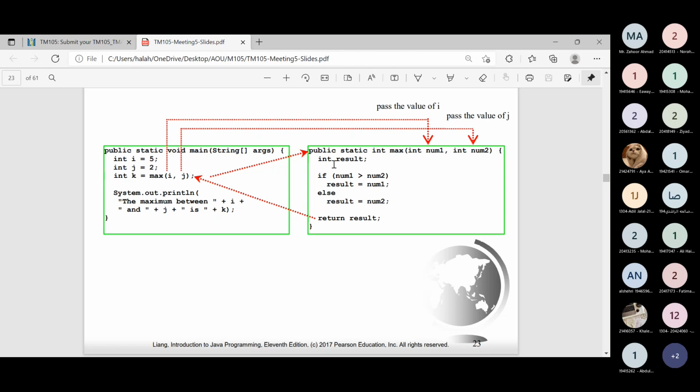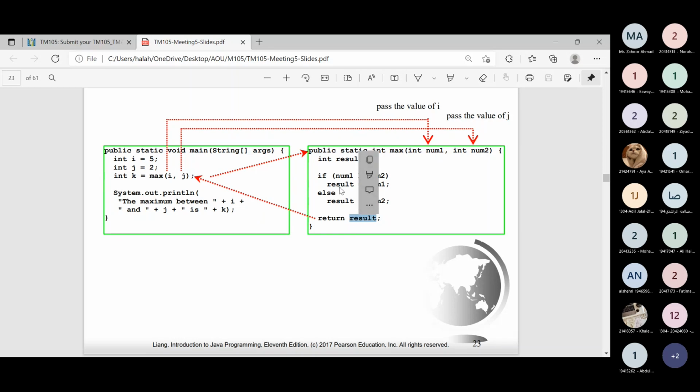So basically, we define a variable in this method with the name result. Then we do the execution we need inside this method. We compare number1 and number2. If number1 was greater than number2, the result will hold the value of number1. Otherwise, it will hold the value of number2. By the end of this method, we return the value stored inside result.